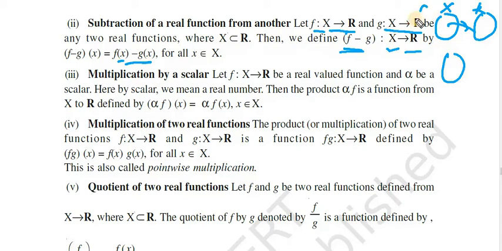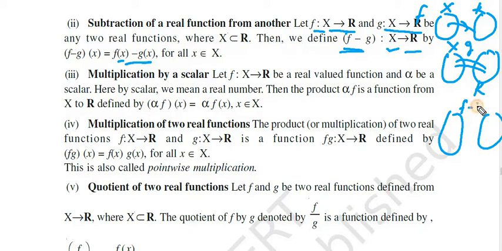Similarly, this is f, and similarly you have g, a function taking values of X to the set R. It is also going like this. So f minus g is also a function from X to R. You don't need to get confused with the notation. It is just a function from X to R. From the given two functions, we have constructed a third function whose functional value is defined with the help of the function values of f and g. So this is the thing.